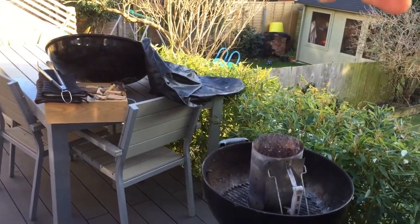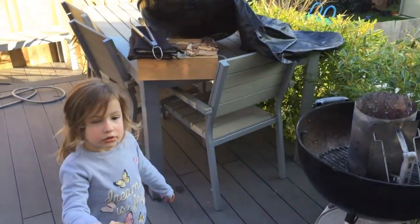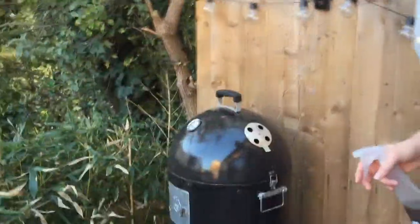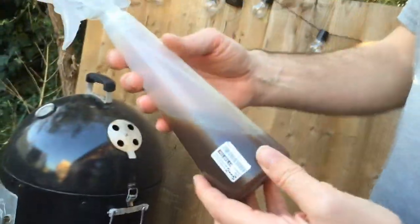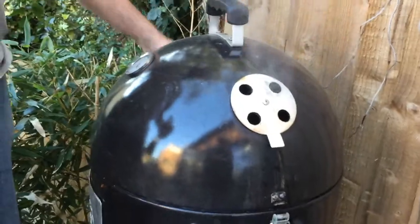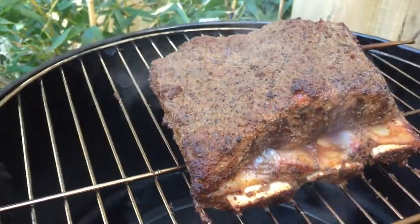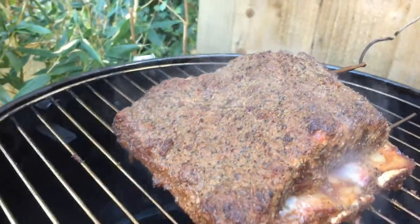Smoke's starting to thin out a little bit, so I'm just going to put a bit more wood on. Temperature's risen a bit actually — 121 after I put the wood on. I guess because it's chunks, it might have just added to the fuel source a bit. I'm just going to take the lid off and have a look at the meat — give it a bit of a spritz. This is equal parts Worcester sauce, water and apple cider vinegar, just to stop it burning. Looking quite good — you can already see how the meat's starting to pull back from the ribs slightly, a little bit of bark starting to form. It's only been in for about an hour forty so far.